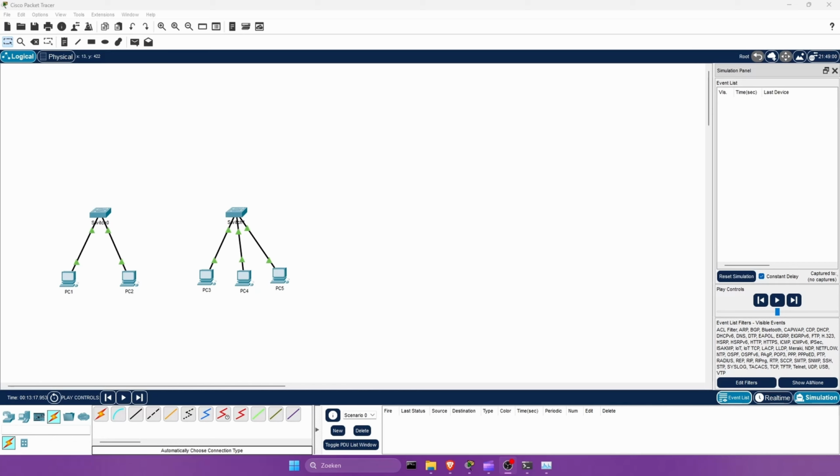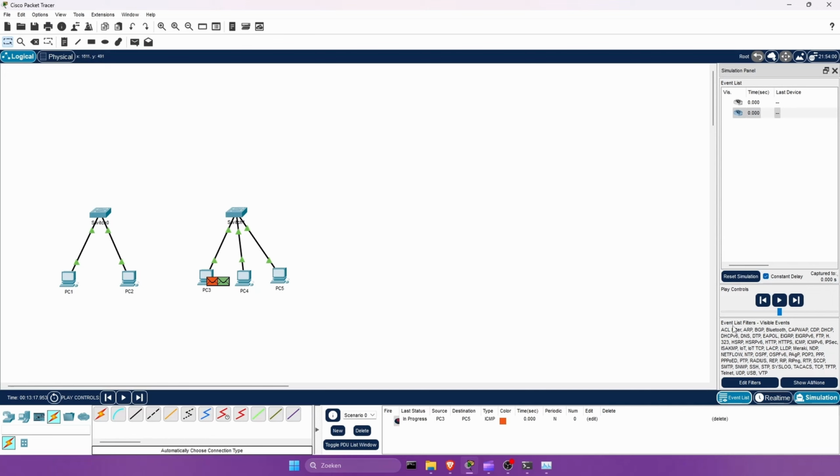So let me show you. So take a packet, put it on 3. That's the source. Then the 5 is the target. See? Here you see he sends the packet to other connected devices. But then he remembers.